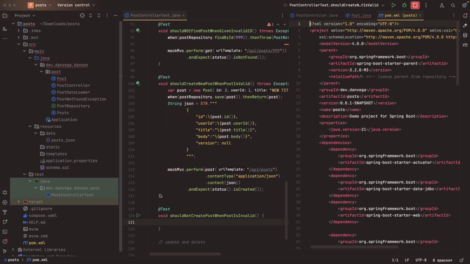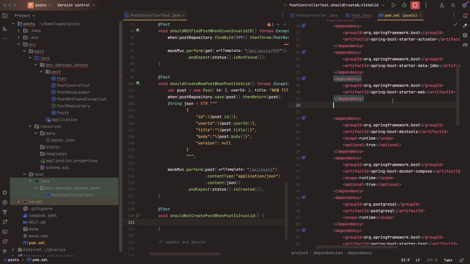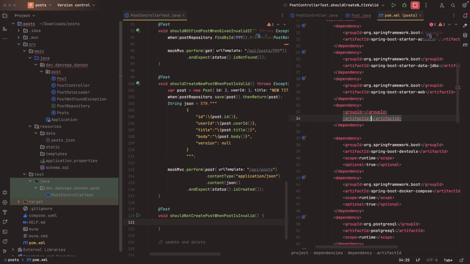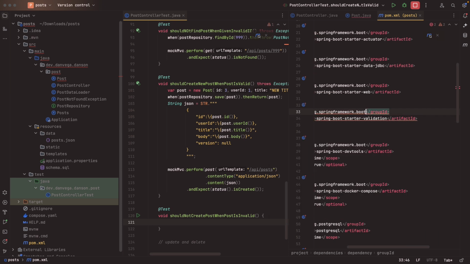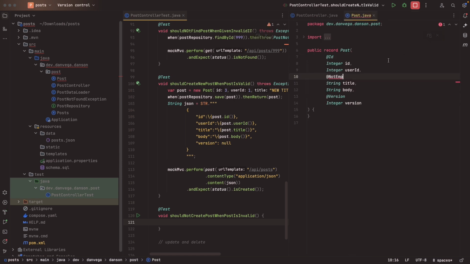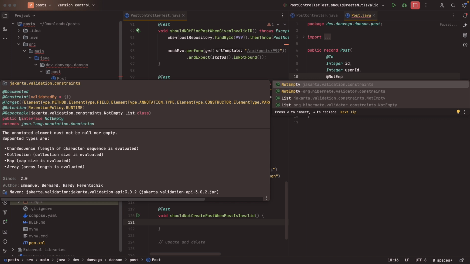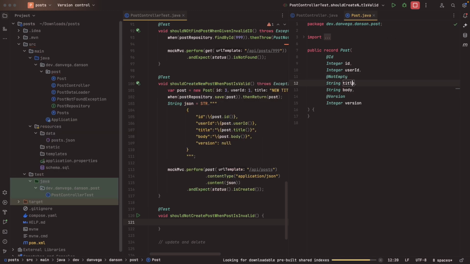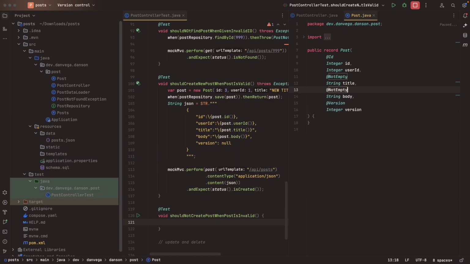So let's do that. Let's go down to our pom.xml, and in here, I'm going to say that we need a new dependency. This used to live in the Spring Boot Starter web. Now it lives in Spring Boot Starter validation. So we're going to bring that in, save, refresh Maven here. Now we should be able to come in here and say, hey, and again, because we're on Spring Boot 3, Java 17 plus, we're using Jakarta EE now. So we're saying, hey, Jakarta.validation.constraints, I want the title to not be empty. I want the body to not be empty.